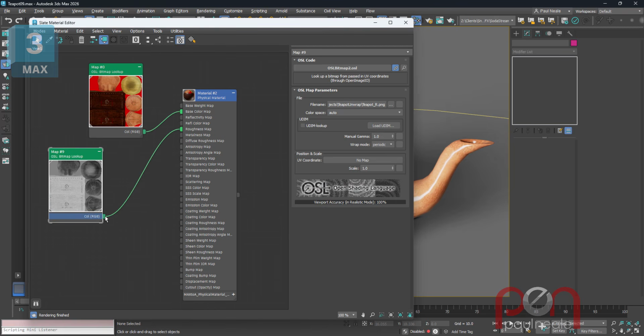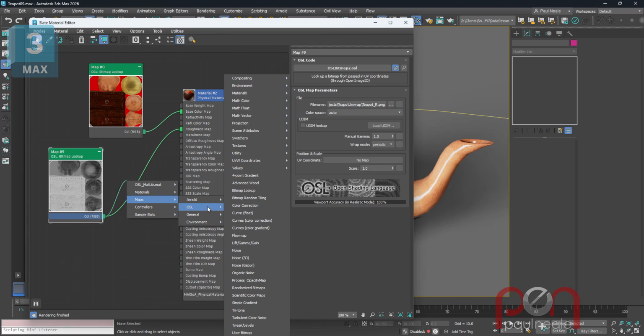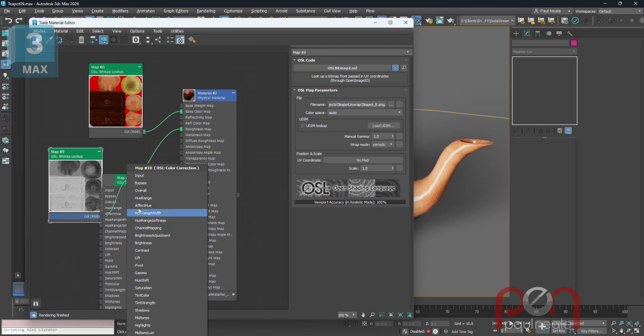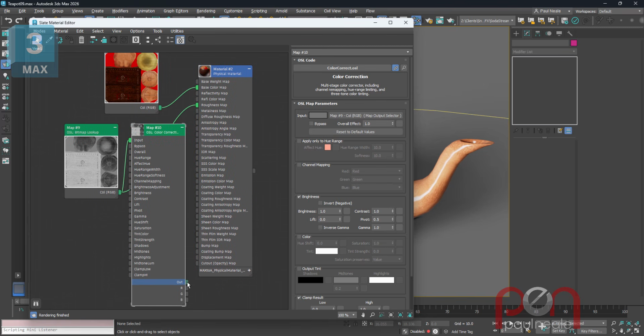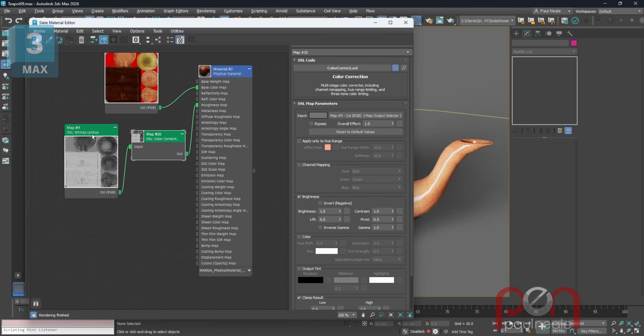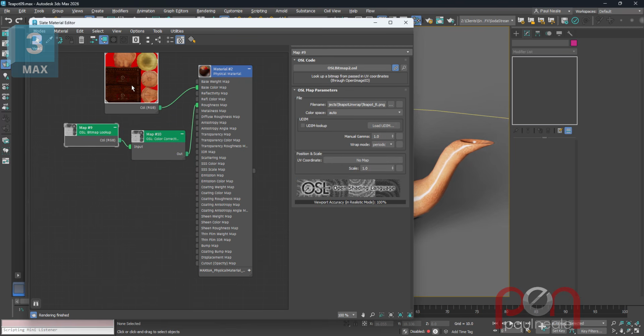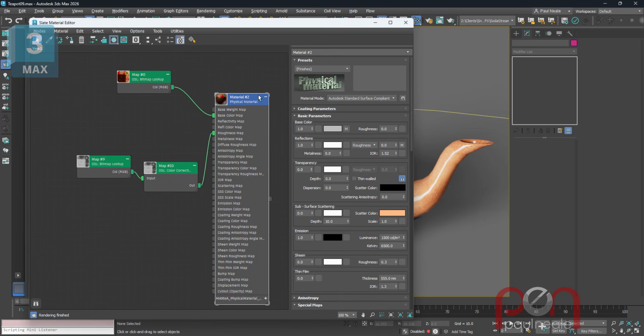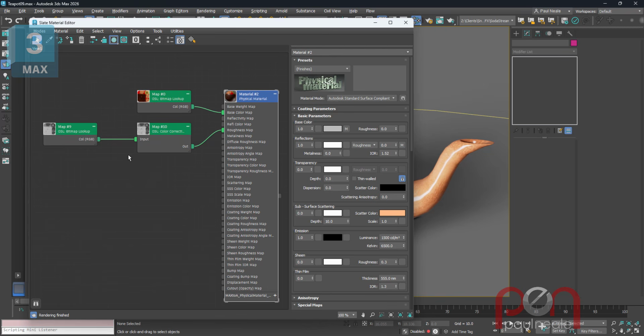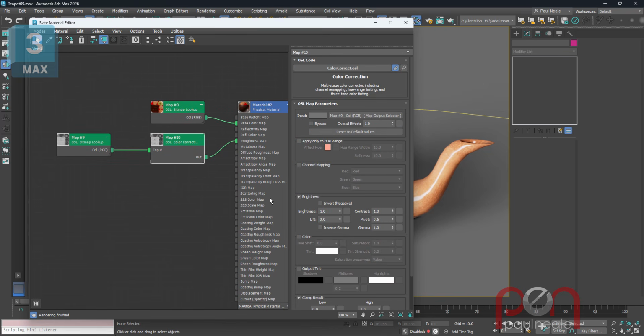So if we pull out of the roughness map and we go into OSL, and we grab a color correct, and we do a color correction on this, and that's going to be coming into the input, from the output back into roughness. I'm just going to hide all the others with H again, and make these smaller because we don't need them. And if you want to organize your maps, select the root, hit C. It'll organize them all, line them up for you.